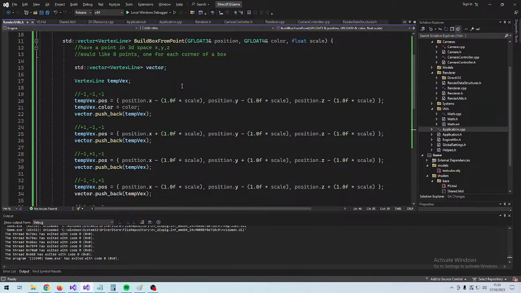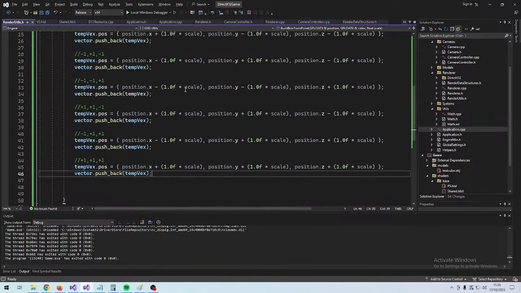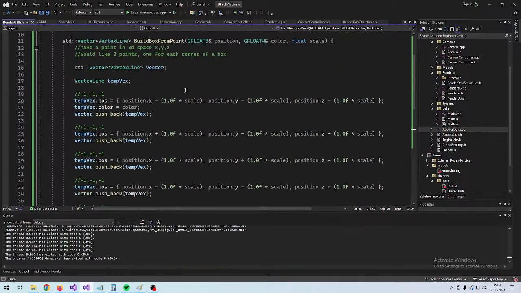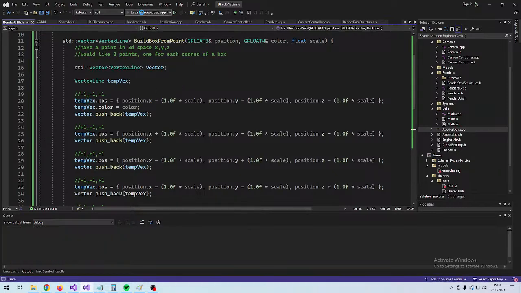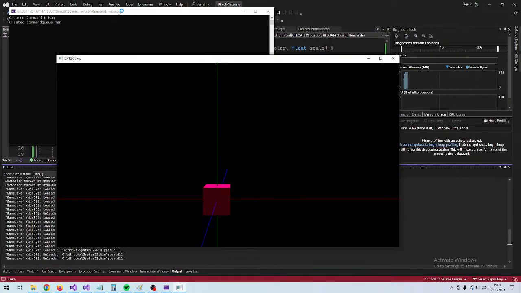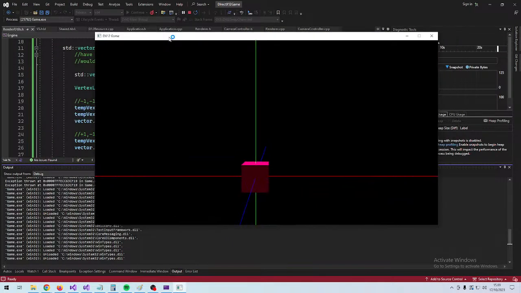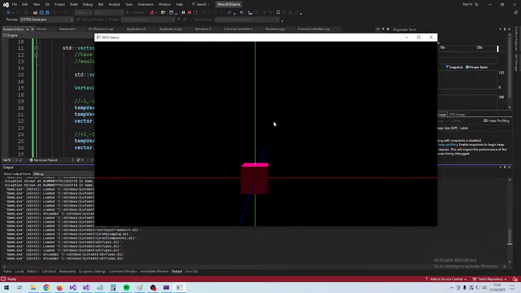Because if we draw it in order, it will be 8. So let's just use our renderer here as an example. The z-axis is negative, the x-axis is positive.